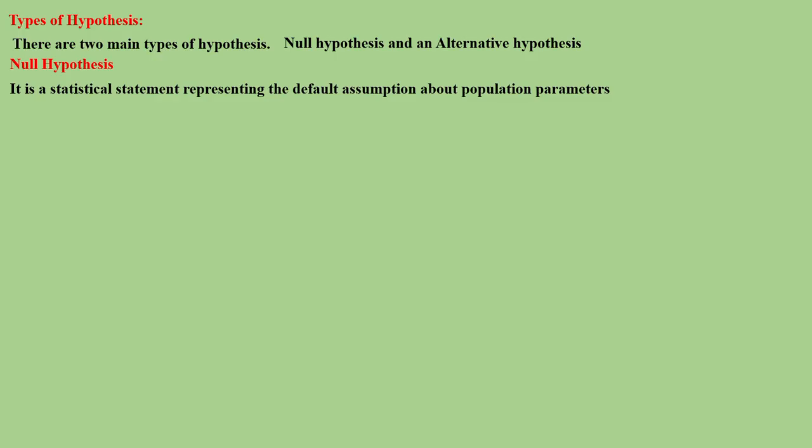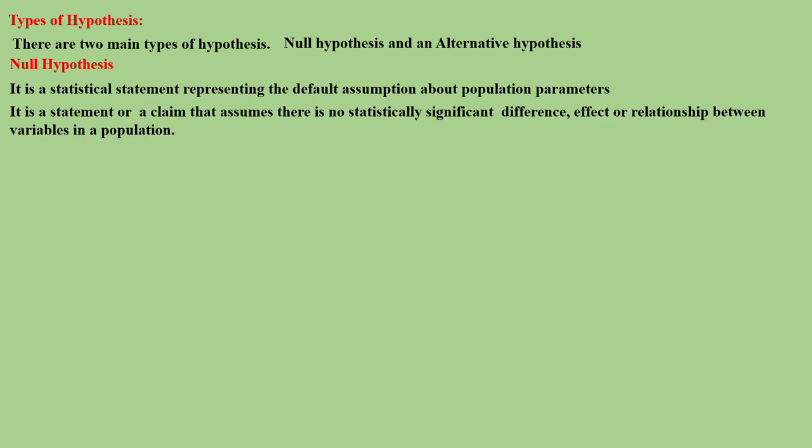These are the food habits of Indians, these are the food habits of Americans. Their culture is like this, American culture. Their human features, their color, eye type and hair type: Indians are like this, Americans are like this, their skin color, eye type, hair color, everything. So these are all default statements or assumptions. Americans will be like this, Indians will be like this, Africans will be like this, Chinese will be like this. These are all assumptions about the population parameter.